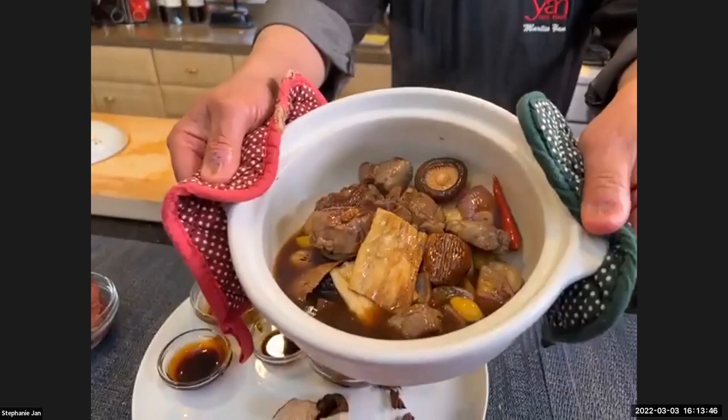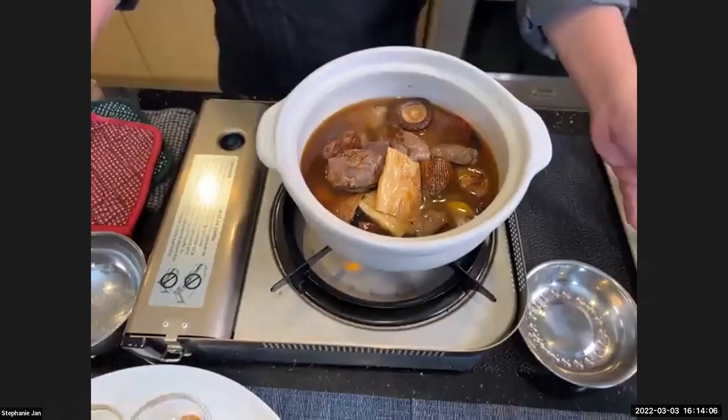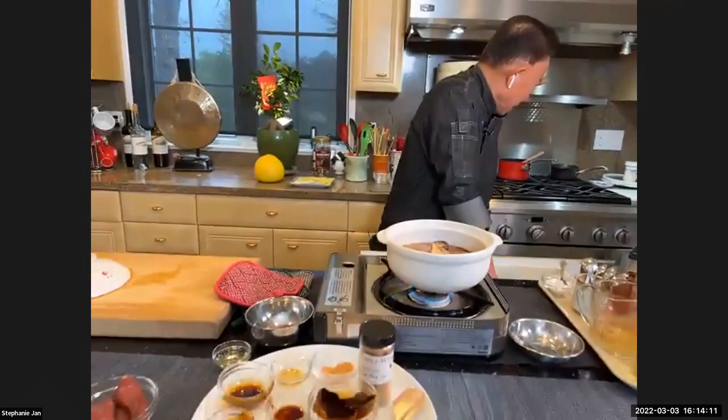Except the broth. So I use some chicken broth. I put it right here, about 1 cup, or half a portion. If you have to serve 6 or 8 people, you put the whole thing in there, okay? Everybody, and then everything is here and everybody can see all the ingredients already here. Can you see that?